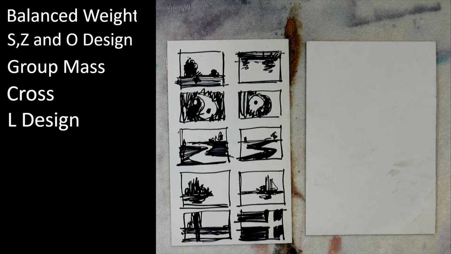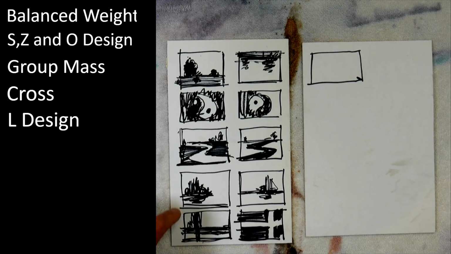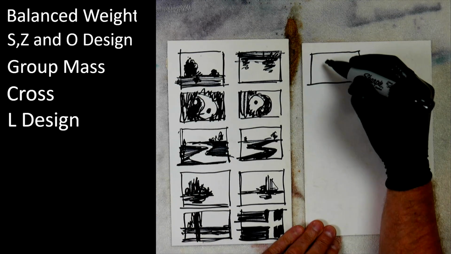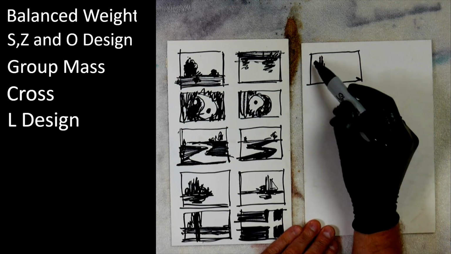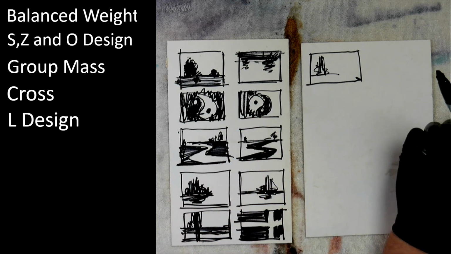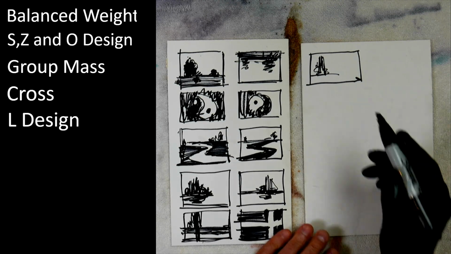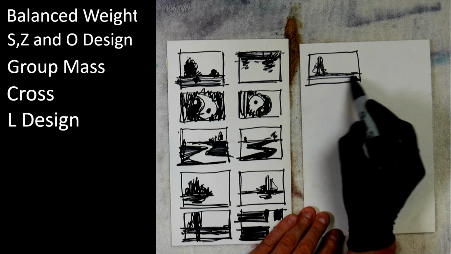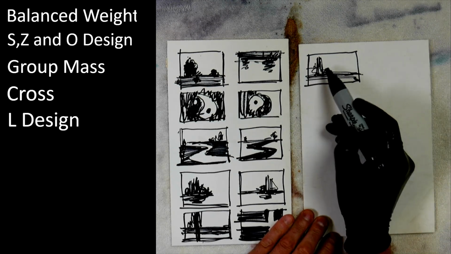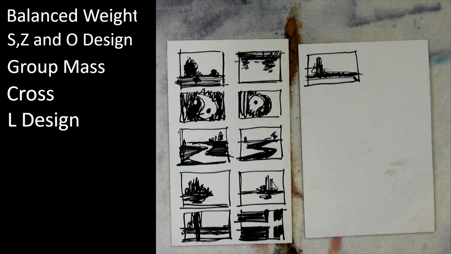Okay, L design. The L design is basically what it says, like the letter L. It could be like the cross, it could be like the group mass, but if there are trees here, let's say we've got pine trees or something. And I use a lot of trees and landscaping just because it's easy. That's what a lot of you guys do a lot. That is why I'm using the L. The L is the land. That doesn't mean the things in the back, but basically the darks are the L and everything else is the light. And again, making it so that it's either one or the other, black or white, right?